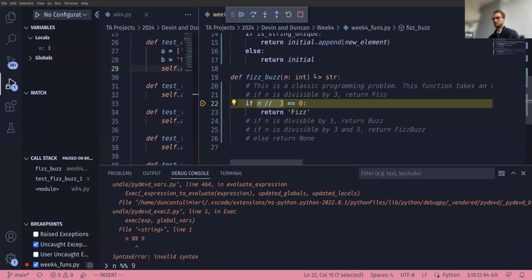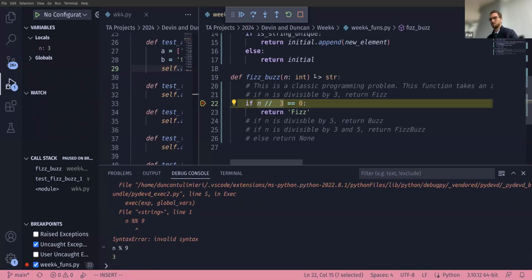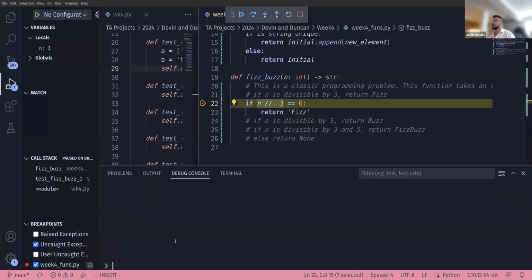Oh, that is why we debug. Could we do the other way around, 9 percent sign 3? Yeah, that's it. Because we were dividing n by 9, so 3 divided by 9, we want the other way around. Do you want me to test anything else?